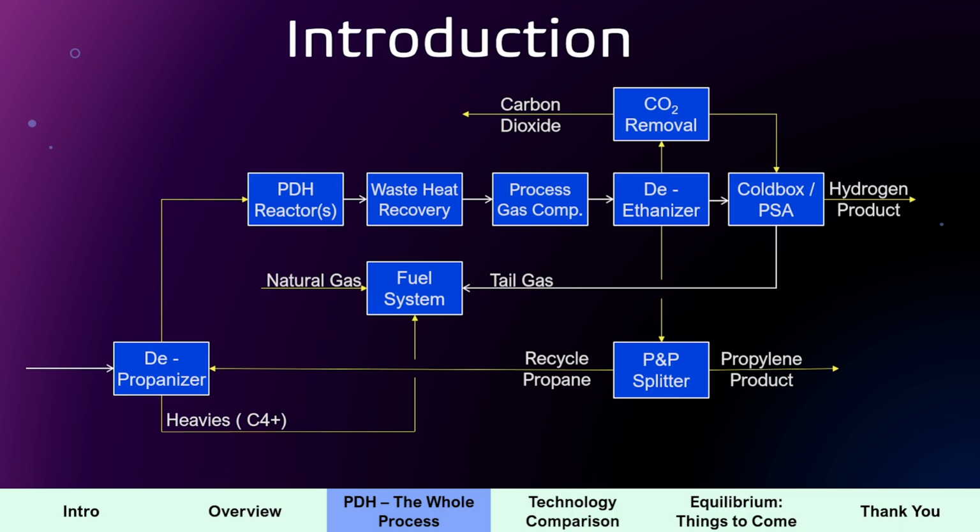But if you end up in a chemical hub where you're located close to a fertilizer plant, where they are making ammonia, for example, they're going to tell you I need a very high purity product. And that, of course, is going to dictate, as a customer, what type of separation unit you're going to put there. Is it going to be a cold box? Is it going to be pressure swing adsorption, or something else?